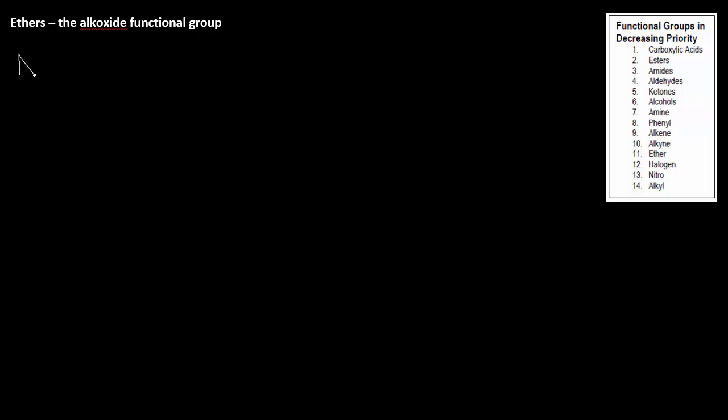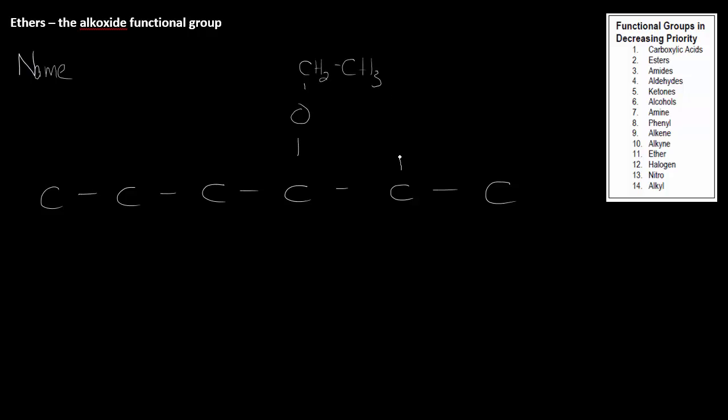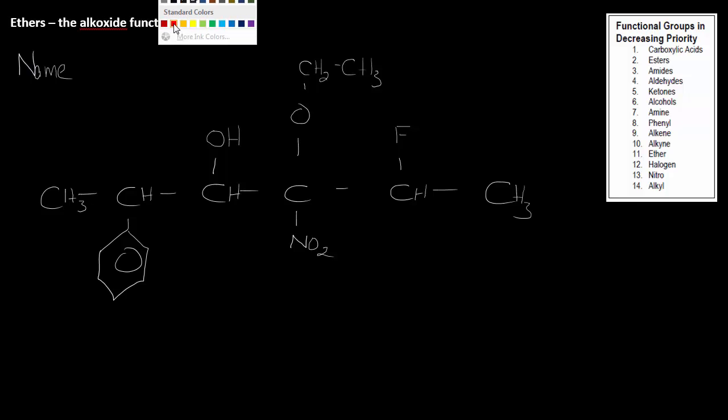Let's have a look at something a little bit more complicated, including the ether as part of a larger molecule with a whole bunch of functional groups. I'm going to put 6 carbons in my main chain, and then here's an ether branch. I'll put a fluorine in, we'll put a hydroxyl in, let's put a benzene in, and how about a nitro? An NO2. I'm going to fill up all the hydrogens. This is how a molecule might look when we'd say, okay, name this. So how would I go about doing this?